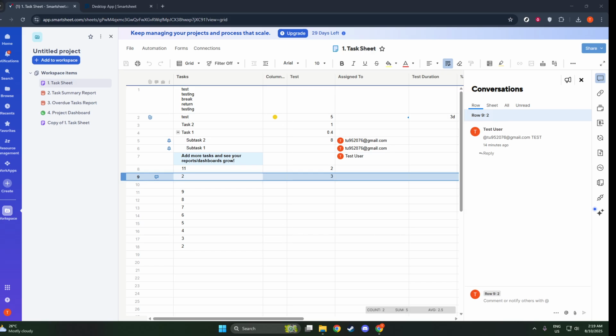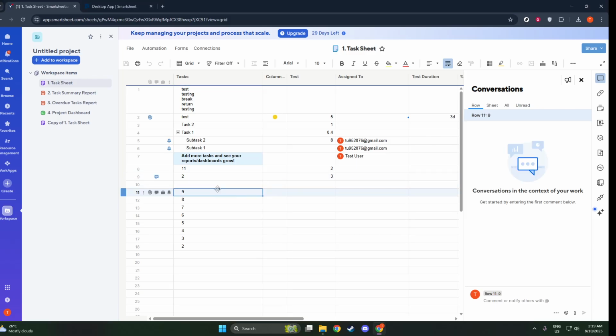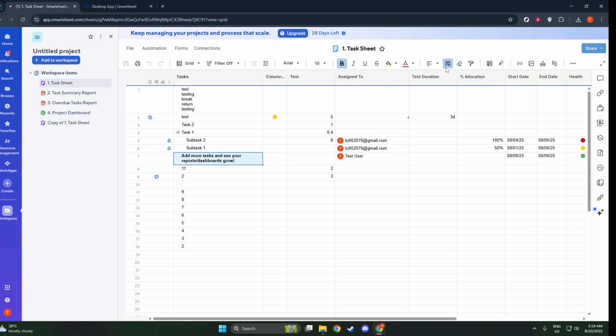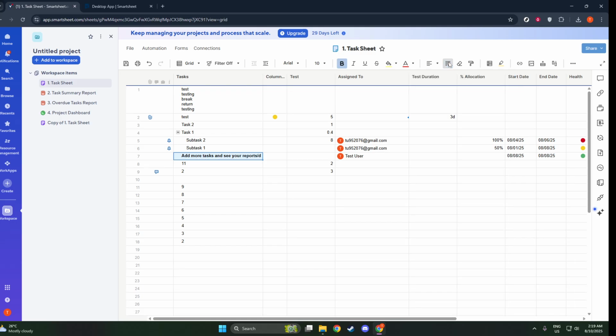Now you might wonder, what exactly does this Text Wrap button look like? Typically, it's represented by an icon resembling a few horizontal lines contained within a cell, indicating that your text will respectfully nestle within the designated boundaries of the cell rather than sprawling across your entire spreadsheet. Next, simply click on the Text Wrap button to activate this feature.